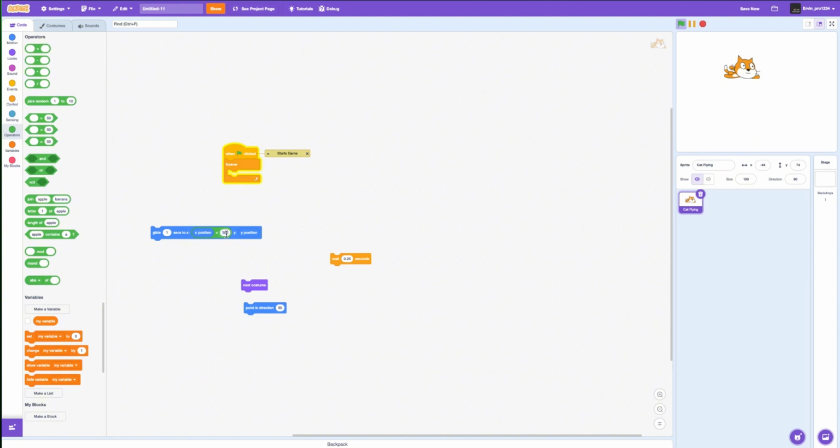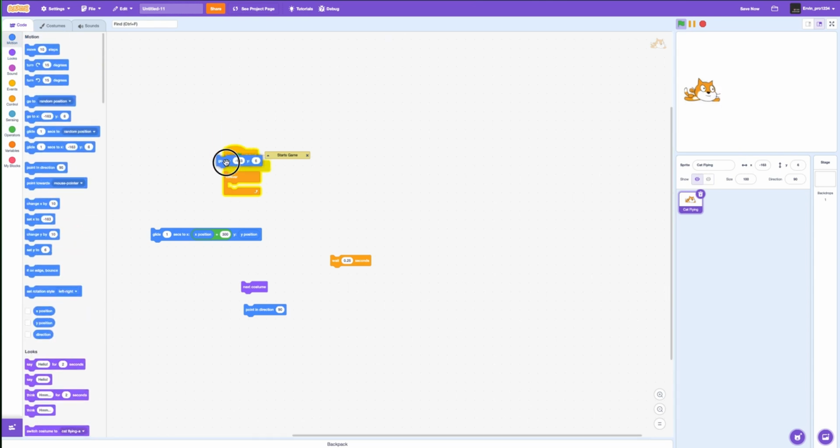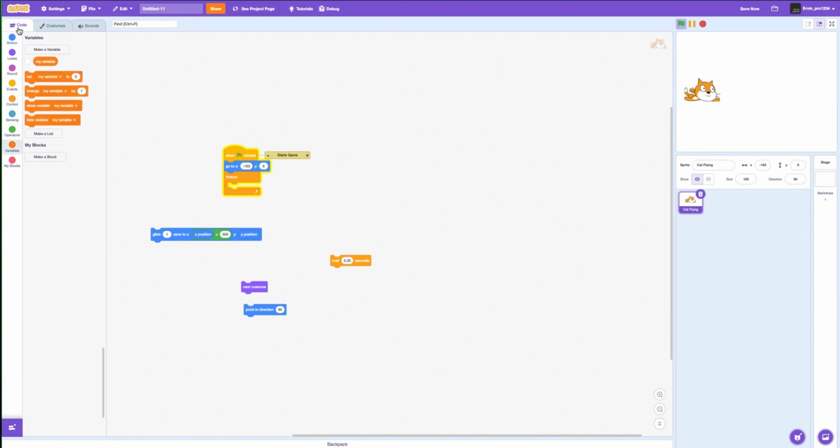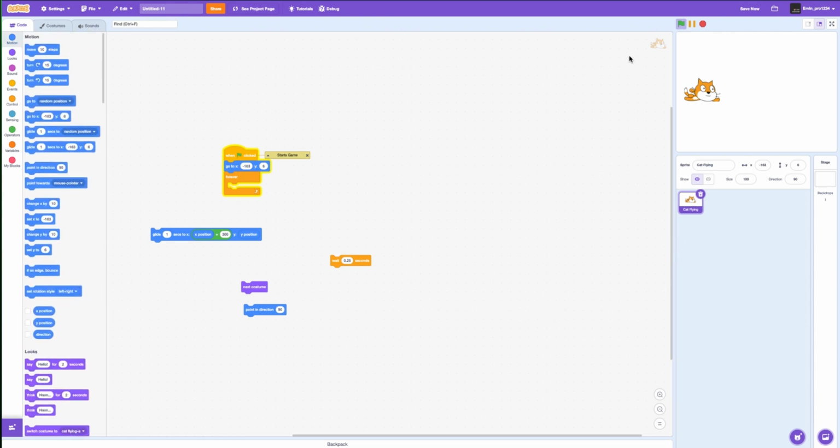Going forward, now if we make this 300, that might be a lot, but we'll try. We're going to move it to here, get a go to. Right here, in between the start game and your forever loop, you should always place your starting blocks, such as set variables to 0 or go tos. Now it teleports there when you click this.